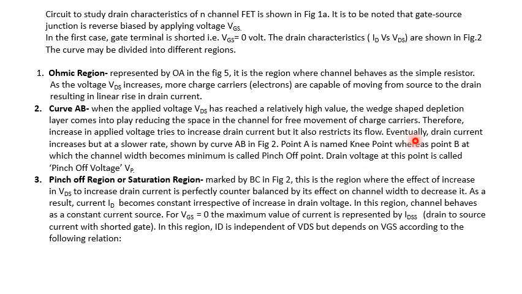If we take the resultant of these two, the net effect will be that with the increase in VDS, the current ID will increase, no doubt, but it will increase at a reduced rate. Therefore, instead of getting a straight line, we will be getting a curve. And this phenomenon occurs till the pinch-off voltage Vp, which we have shown in the previous slide.